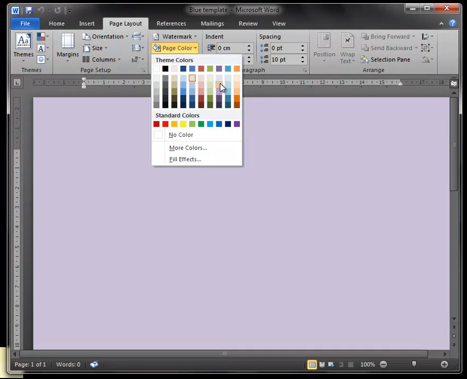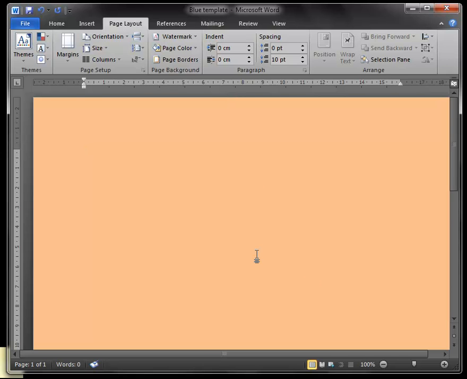Right, so let's just assume you want this one. If you left click on the mouse, you now have that. A lot of people say to me, this is great, but when I print it out it's going to waste loads of ink. Well, it won't, because when it prints, it will print just the text. It won't print the background. You can program Word to do that if you wanted to, but you'd be using a lot of ink, so I wouldn't recommend it.